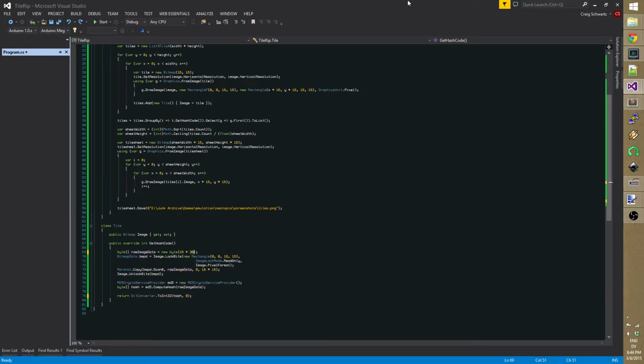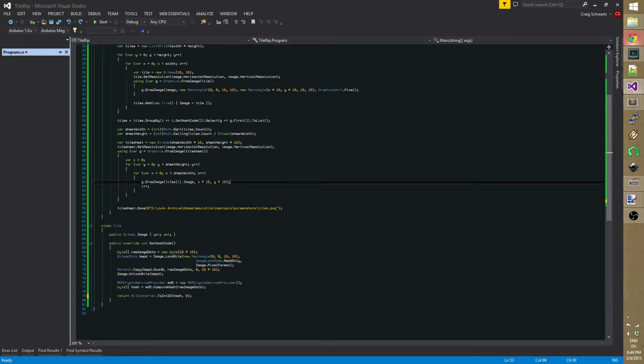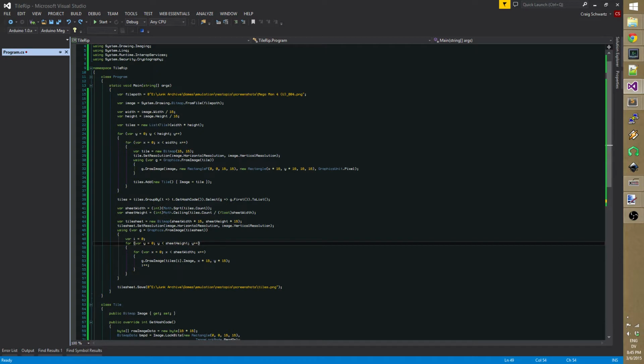This is a puzzle. Suggestions? Huh, I got an idea.